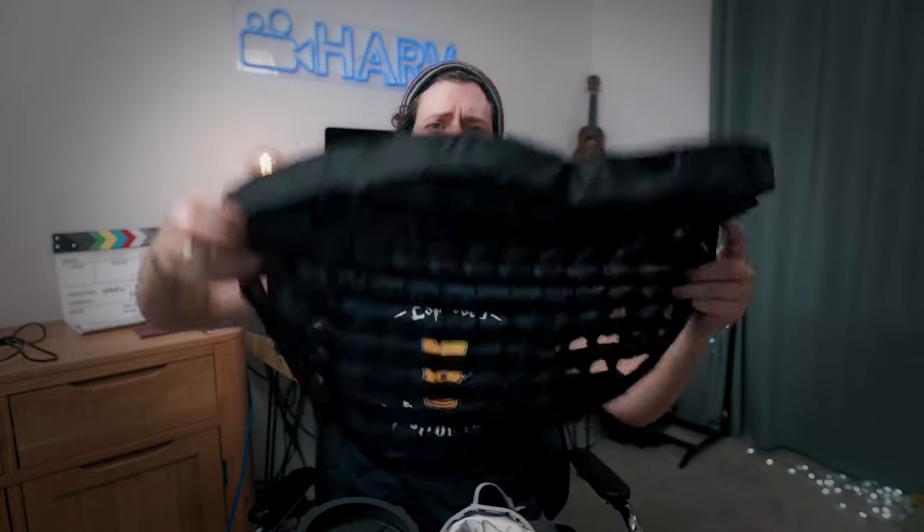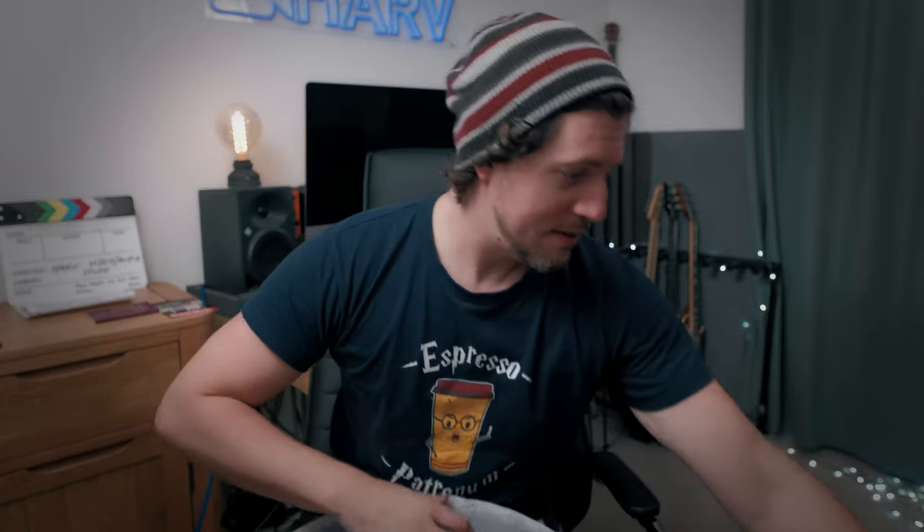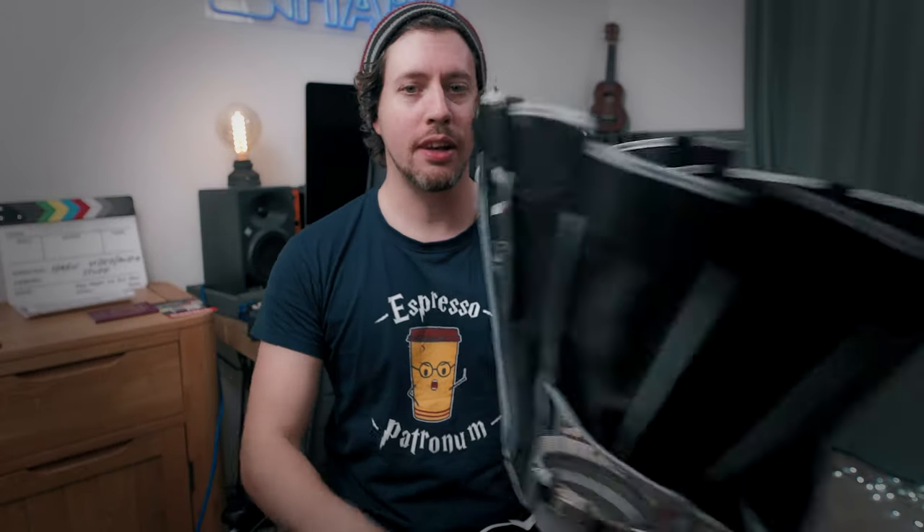So in the case you should get a few things. You should get this mount thing, which I'll show you what it does later. You should also get this, which is for diffusion and for changing your light temperature. You get this honeycomb thing, your main front sheet for diffusion, and of course the main housing of the light itself.